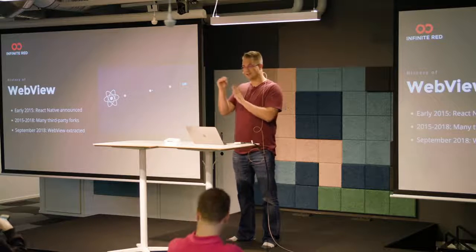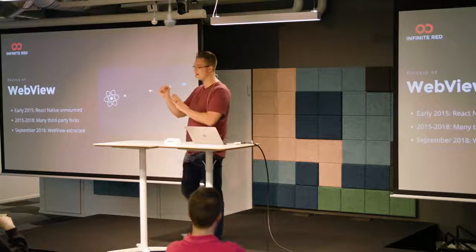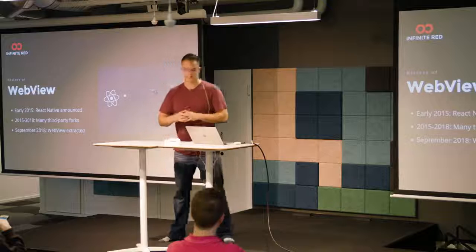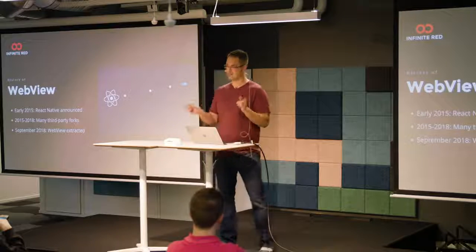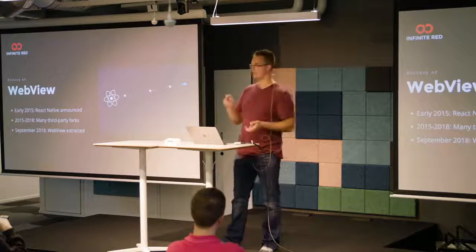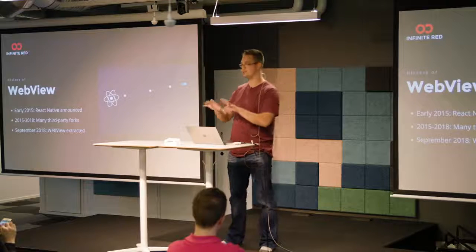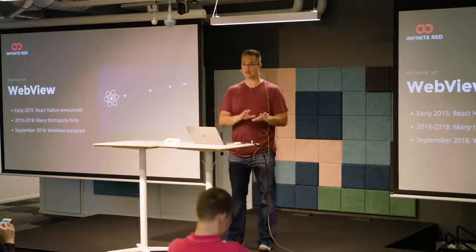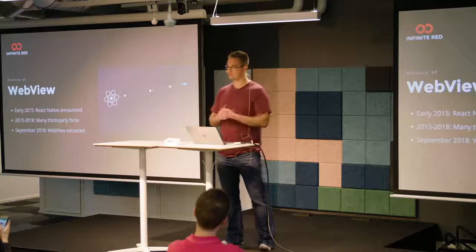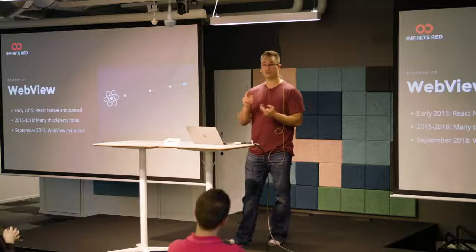This is like the most bare bones piece of it. This is the rendering view, right? It does have some APIs that you can hit to go back or navigate to a new URL or whatever. But these are built into UIKit and Android. So on Android, it's called WebView. And on iOS, there were two.